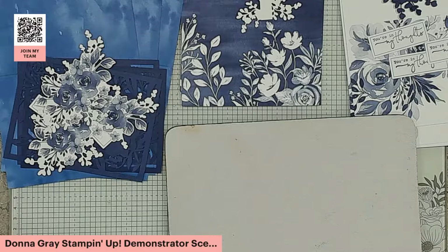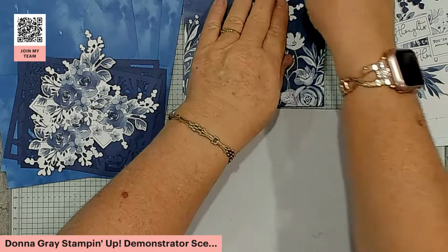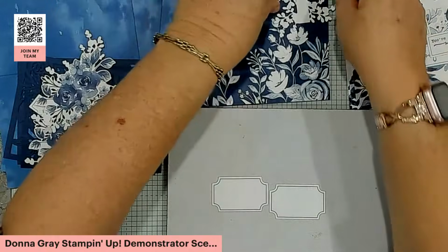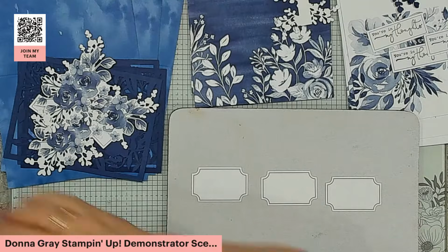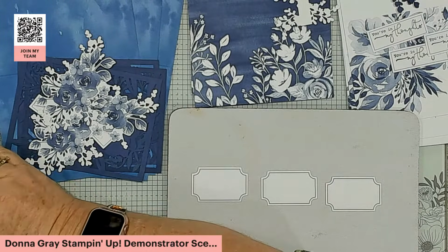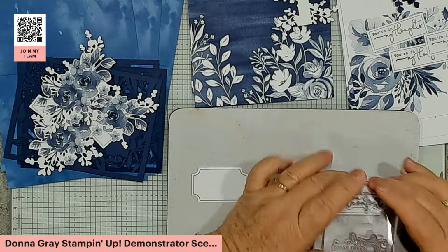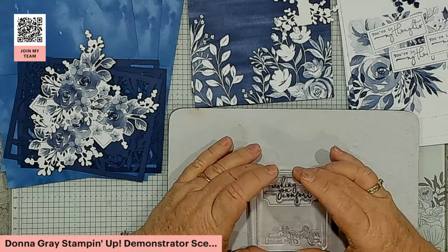If you don't have a Stampin' Scrub, it's fantastic for cleaning your stamps. I know, Margaret, the script is gorgeous, isn't it? The script font is absolutely stunning. I agree. All right, so let's bring in 3 of these that we need to get stamped. And I'm going to look at the instructions a little bit for where we're supposed to be stamping the leaves because I'm not quite sure on that, but we will check that out. So wishing you comfort. So we're going to stamp that one there. Wishing you comfort. This one here.